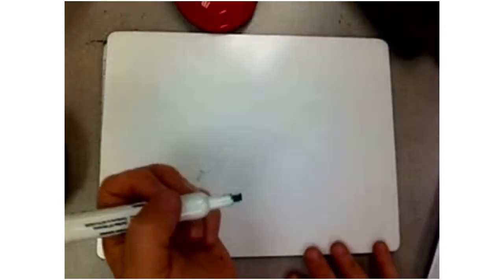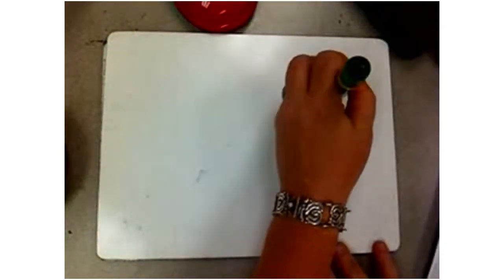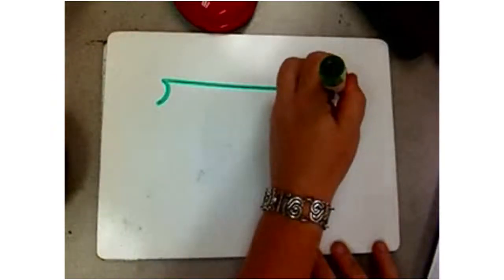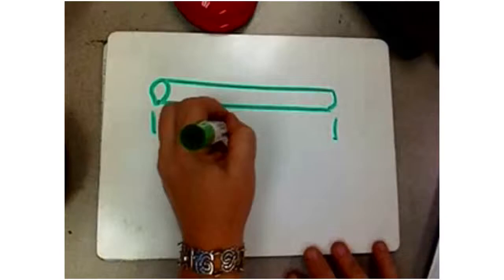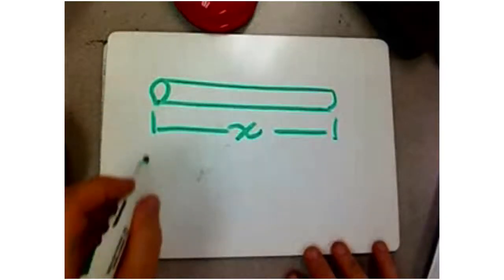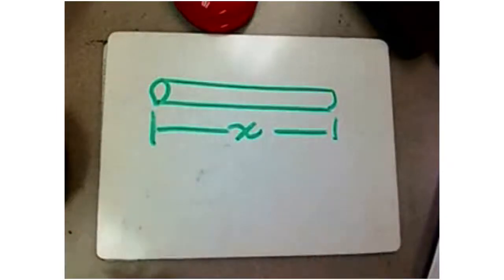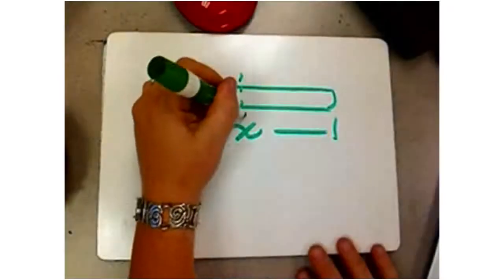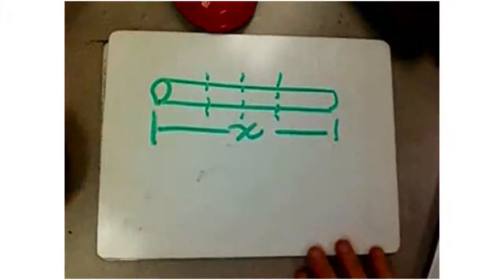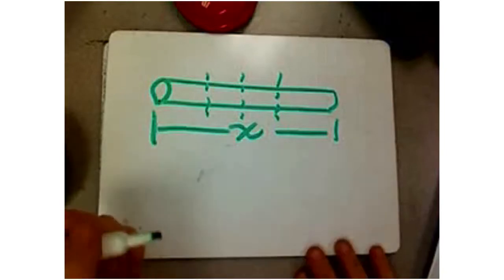Down at the very bottom of page 174, example 5, a plumber has a pipe of unknown length x. Okay, draw a pipe. Just get it into a picture, right? And we know that this pipe is x. That's what it's saying. It's just saying unknown length x. He cuts it into 4 equal pieces. So cut your pipe into 4 equal pieces. Draw some dotted lines through it.